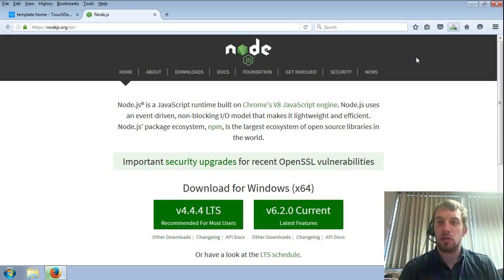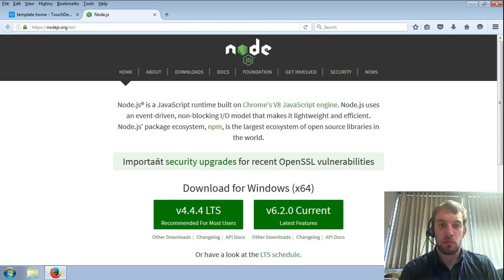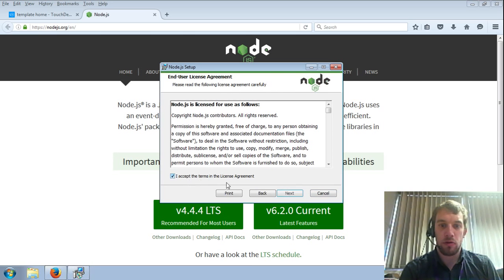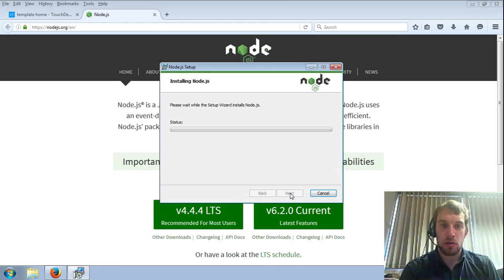Once it's installed, open it up. Just go through the installation wizard, accept the defaults. The reason we won't change the defaults is because when we go to create our app using Cordova, it needs to point to the default location of the app where Node.js is. And if we change it, it will create problems for our script at a later time.